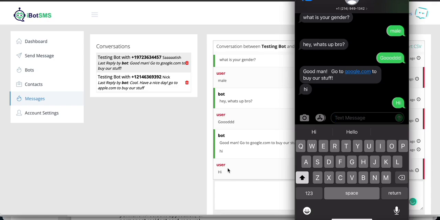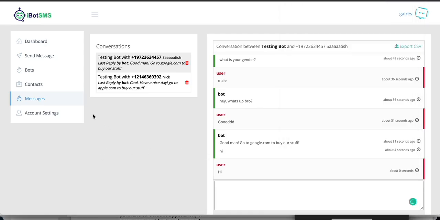You can sell things. Think about it for a second, okay? People might ignore emails. They're not going to ignore text. Okay, you can sell over here. You can do support. You can collect leads. You can give out freebies. You can do so many things. Okay, now let me show you more. There's more. There's more where that came from.